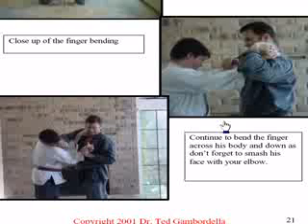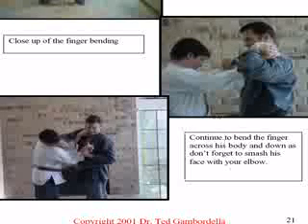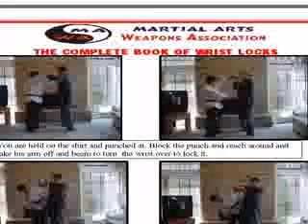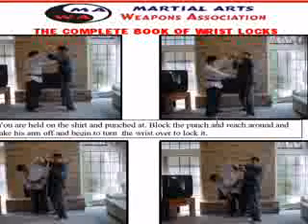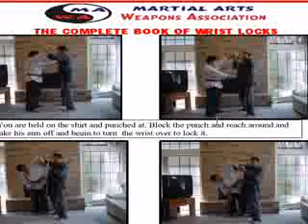I've used this in the street a lot. I used to teach school and I got attacked by a student one time who just started choking me. I broke his finger — I snapped his finger right off. I didn't smash him in the face, but I broke his finger because I could prove he was choking me, that's how I broke his finger. And you know what? He never choked anybody else.